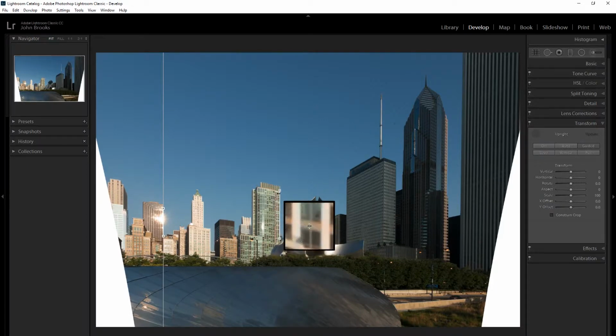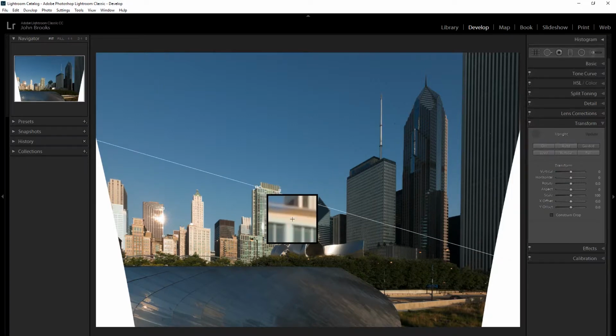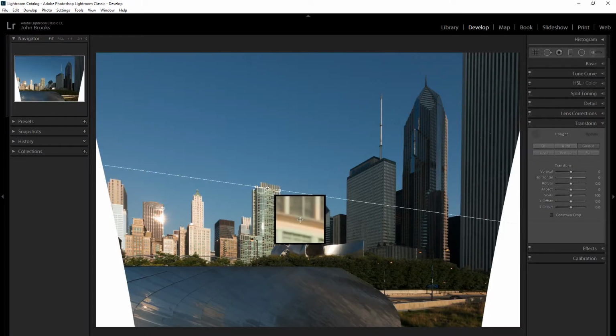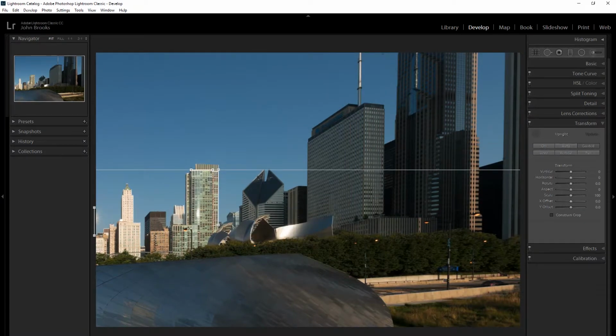Now, if I chose to drop another line, because I said horizontals will work too, if I can find it, let's go over to this corner. So I'll find the corner of that roof, and I'm going to click and drag to right there. And now you'll see it did straighten it up. So now I have the horizontals again, but you'll notice it really cropped out a lot of the picture.